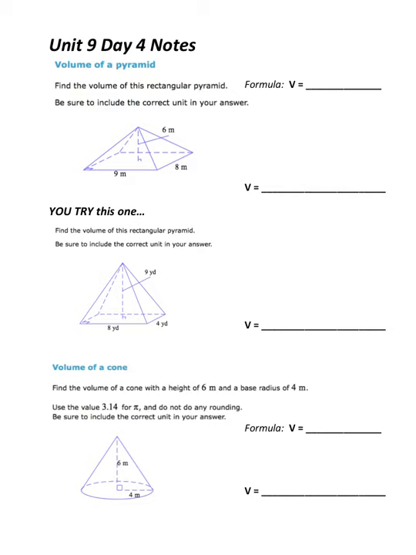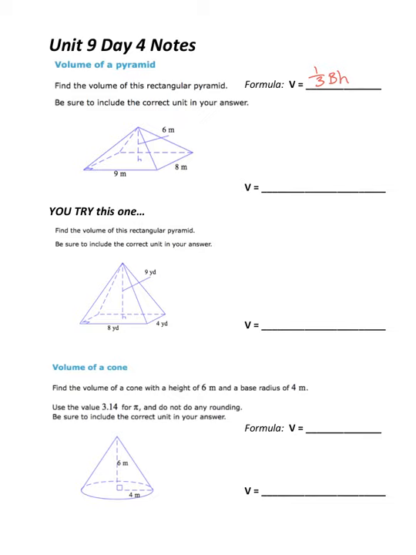All right, now we're going to do volume of pyramids and cones. Now the volume formula is really simple. It's 1/3 times the big B base times the height. So you find the area of the base, you find the height, and then you multiply the whole thing by 1/3 or divide it by 3. Same concept. So let's look at this one.